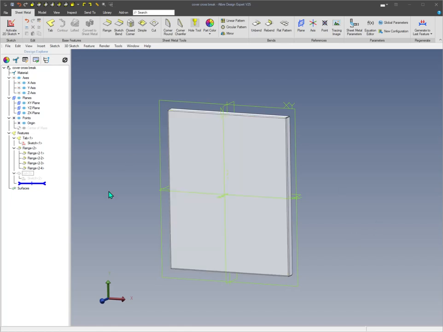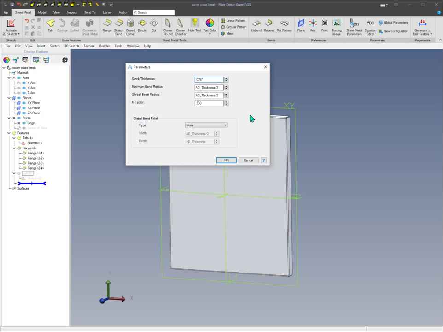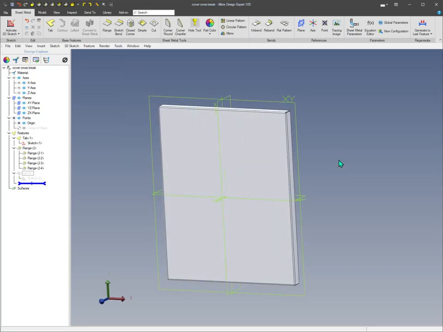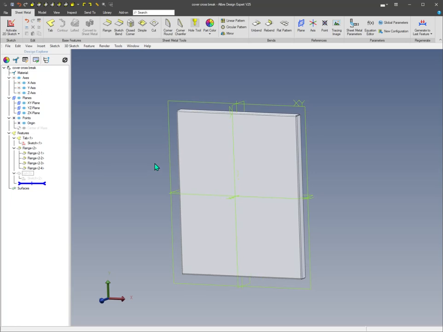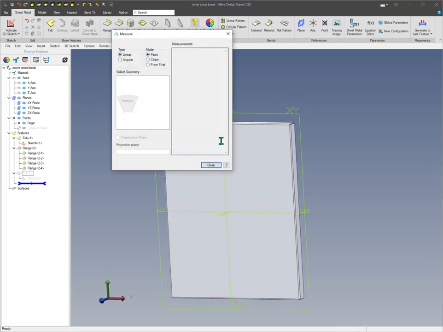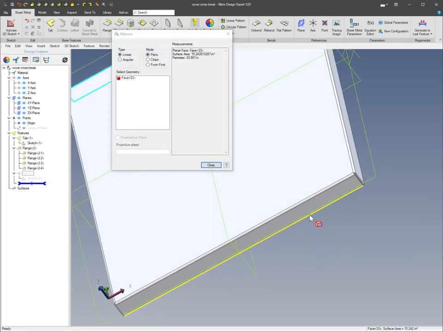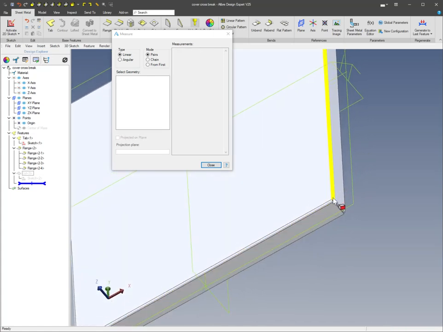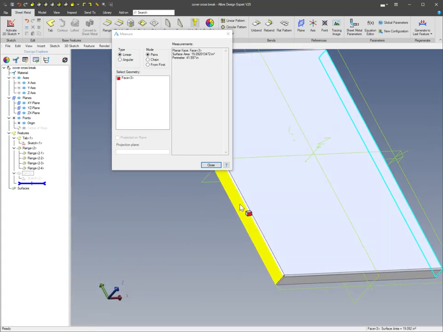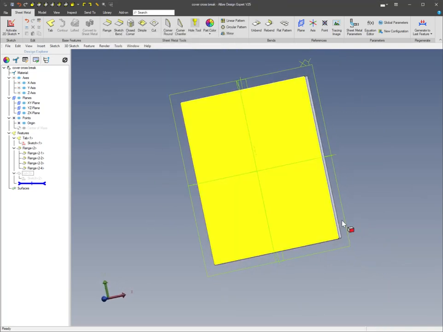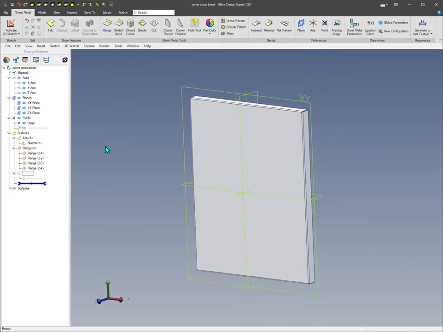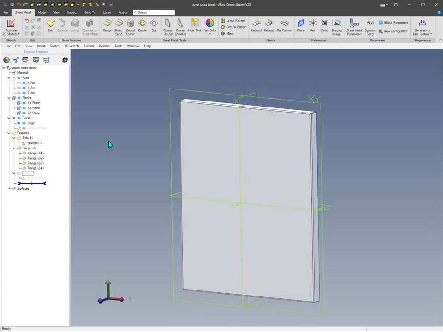I thought I'd take a few minutes here and explain how I create a cross break feature in sheet metal in Alibre Design. So I've already got a sheet metal part here that is made out of 14 gauge material, and it is a 16 by 20 part. So if we look at their height, we're at 20 and our width is at 16. I'm not going to go through the creation of this part. I'm assuming that you already know how to do that.